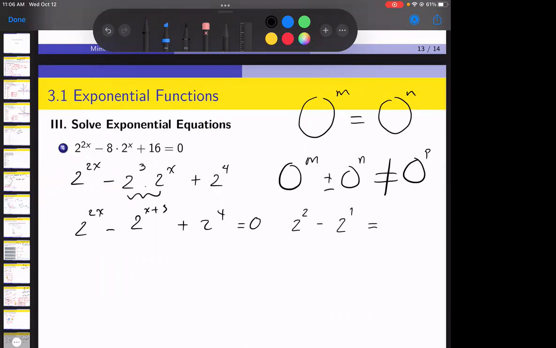Yeah, I don't know what to check now. 2 to the third. 2 to the third. Right? I cannot do that. There's no rule. So what's the left hand side equal, 2 to the what? To the first, I'm sorry. What's the left hand side? 4 minus 2 is 2, right? Remember, it's subtracting. It's not like you add the power. You only add the power if it's what? Multiplication. So I'm kind of stuck because I don't have any rules that let me go further down.